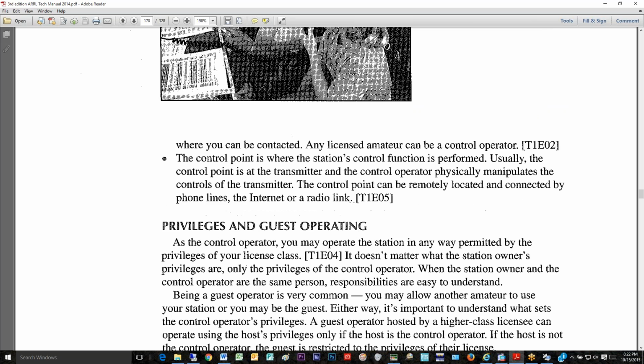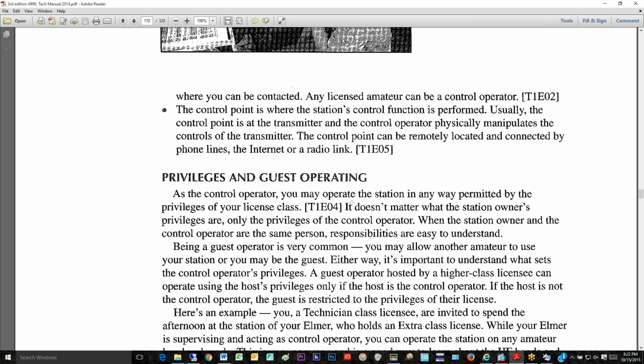Now, one of the cool things is that as the control operator, you can have other people working under your control, all right? So, for example, you come to my house and you want to try HF. As long as I'm watching over you, you have my privileges. You have extra privileges, all right? As soon as I leave the room, those privileges cease. Stop. Done. And if you screw up, I'm responsible. That's the easiest way to remember that, okay? So they give you an example here.